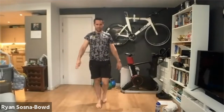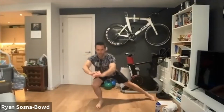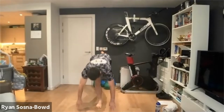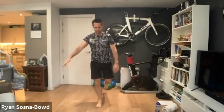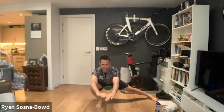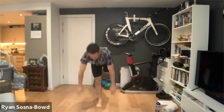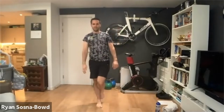Okay, so that's 1 rep. Reverse lunge, that's 2. Side lunge, single leg deadlift. Okay, rep 3. You go back, come back up, out to the side, hold it, come back up, single leg deadlift. So you get your idea. So there's 3. Starting number 4 now.